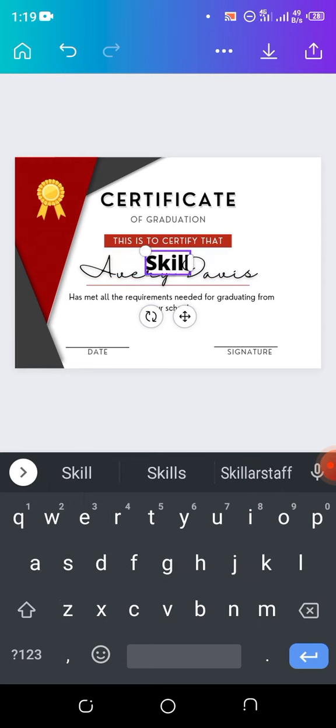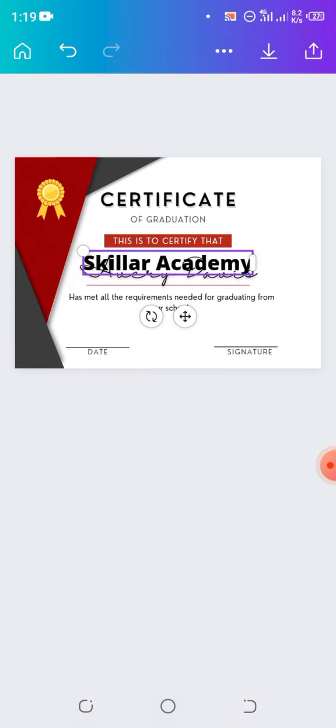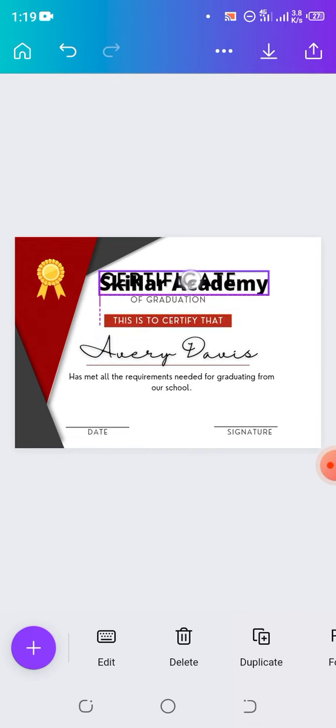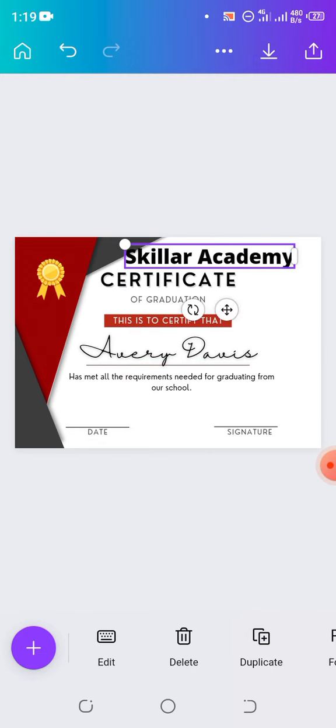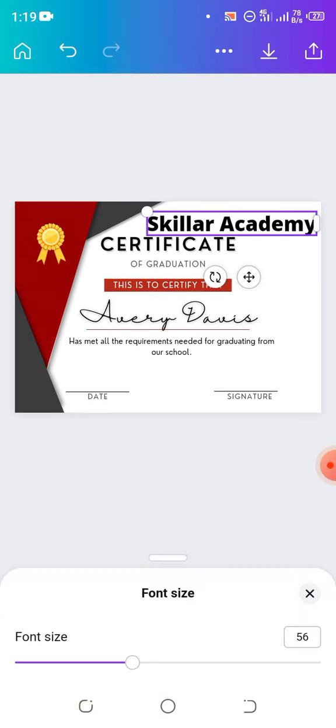The heading format makes the write-up bigger. That's the only difference. Skill Academy. So I'm going to put it somewhere here and maybe make it a little bit smaller. Okay, let me use the size here. So you use the size here to reduce it.